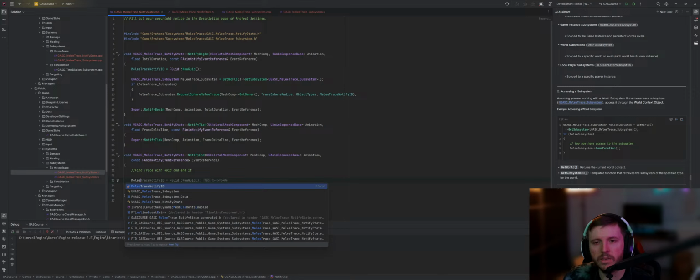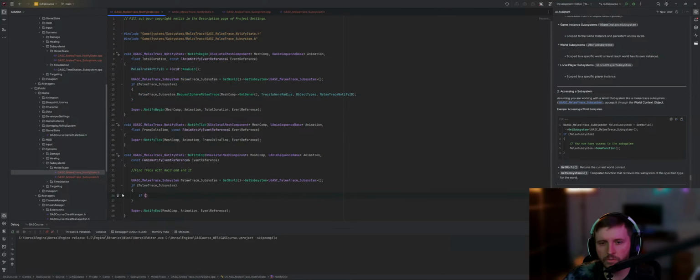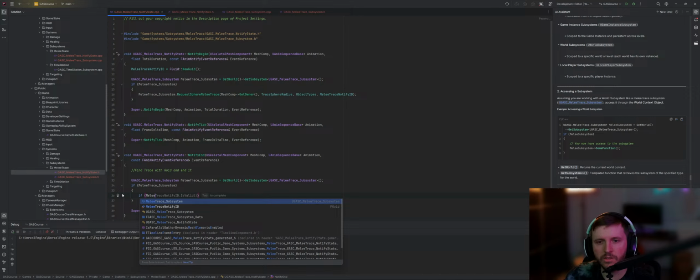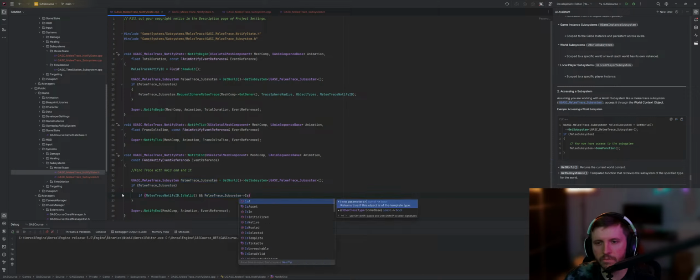I say melee. I have to do the subsystem again. So boom, boom, boom. But I want to say now, so if melee trace subsystem, no. I guess I could say, if melee trace ID that is valid and melee trace subsystem is melee trace in progress.